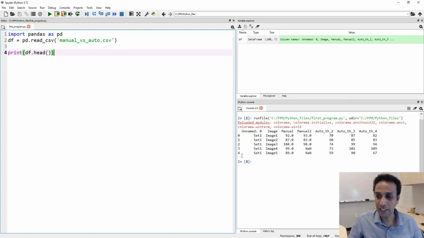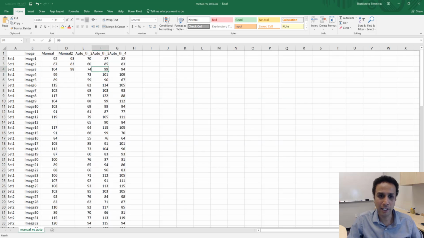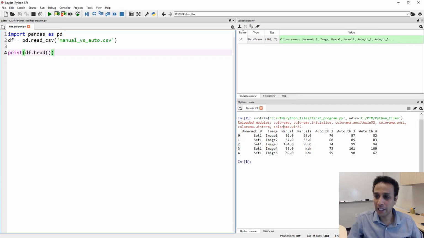So the first column is the index that it automatically assigned. It goes from 0 through whatever. And that index can be changed. You can use one of the existing columns as the index, as long as you have a unique ID. Otherwise it's obviously very confusing. It doesn't make sense to use an index where you have the same data multiple times. Okay, the next column, because we did not have any title in the first cell, it gave a title by default.